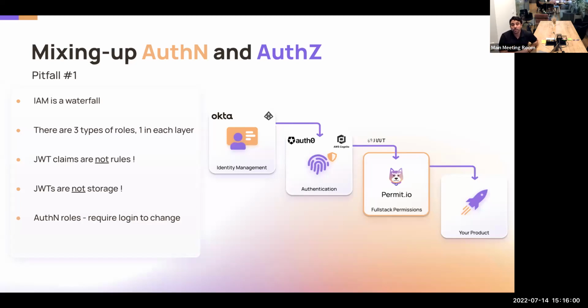And the other part really touches on how we trickle things down the waterfall. So when we do that translation, the conclusion of the translation, where should it be saved? Should it be saved as part of the JSON web token in the authentication layer, and we can then propagate it through sessions?